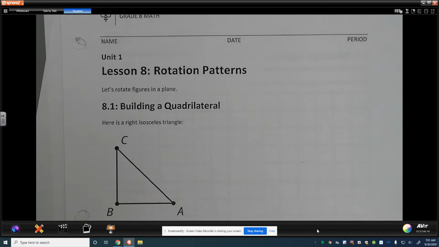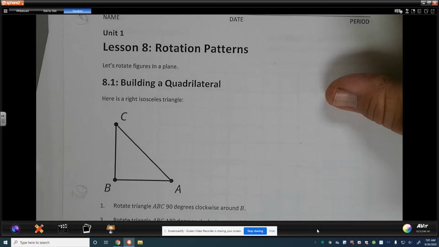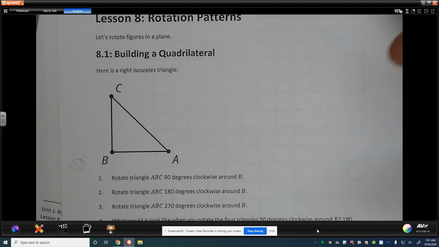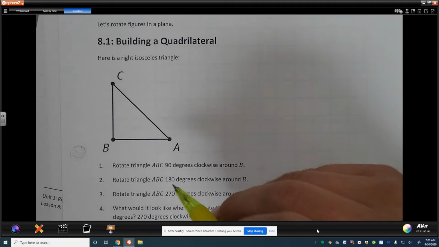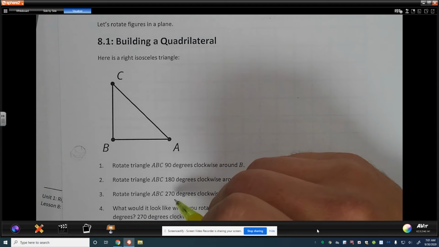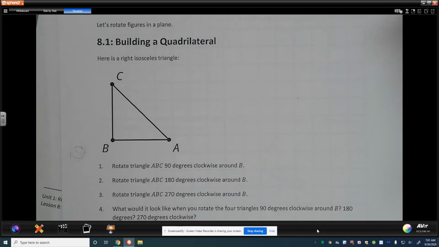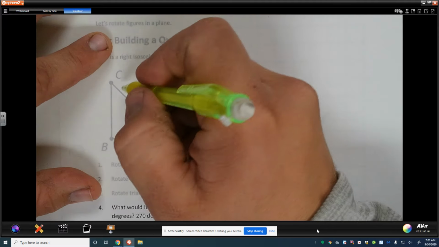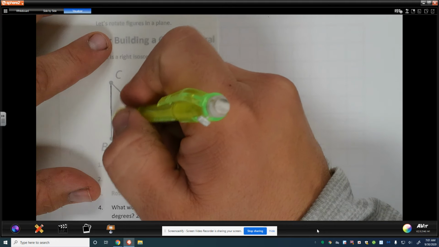our motions. So here's in this first problem, it says, let's rotate this figure in a plane. By the end of today, the goal is that we have a better understanding of how to rotate 90 degrees, 180 degrees, 270 degrees, and then to have a better understanding of the consequences of those rotations. For instance, what things look like and how I know if I've performed a proper rotation. So with this isosceles triangle, what we're going to do is the patty paper is going to be our helpful piece today. We're going to go ahead and sketch our drawing here.